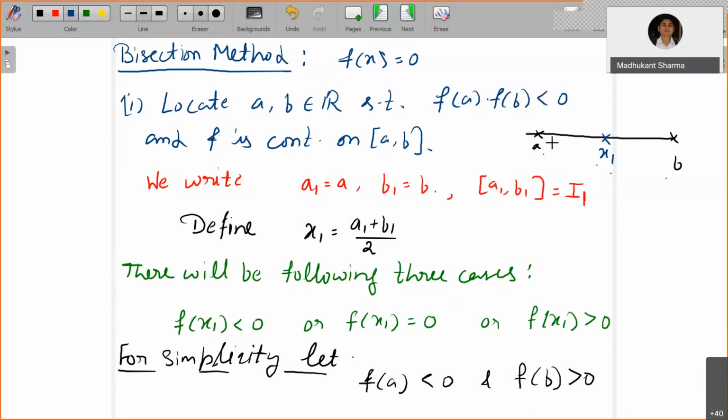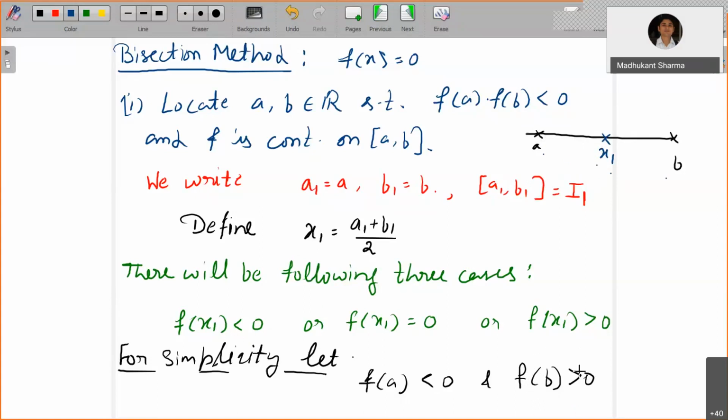There may be a chance that it is coming down from the point A and then it is going up. That is also possible. But we can't say here surely what is happening between A and x1, whether there is any root between them or not. We don't know. But we surely know that if f of x1 is less than 0 and f of B is greater than 0, then Bolzano's property guarantees that there is at least one root. So for the next step, the interval is x1 to B.